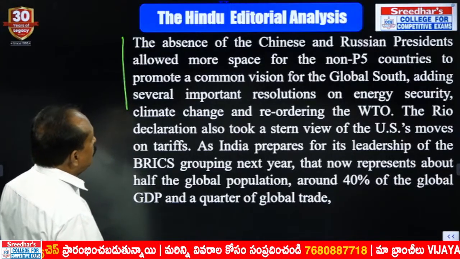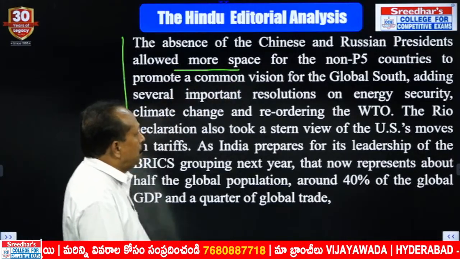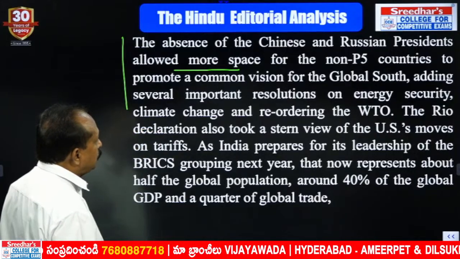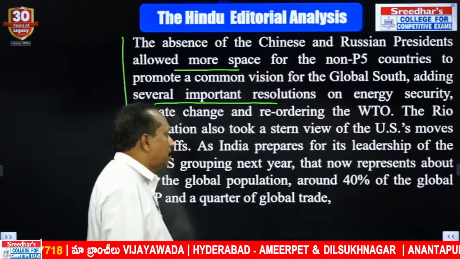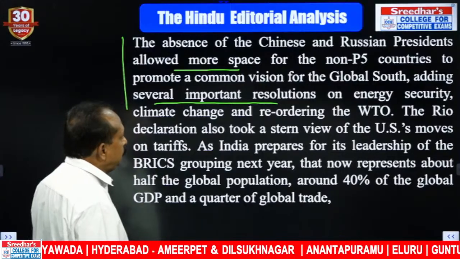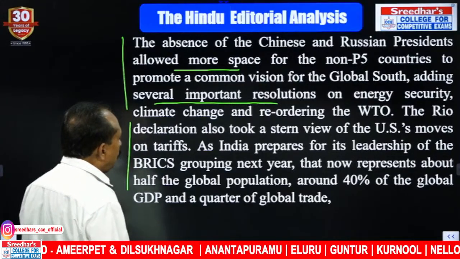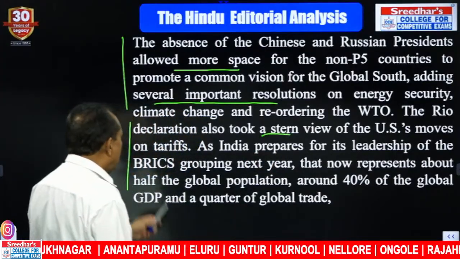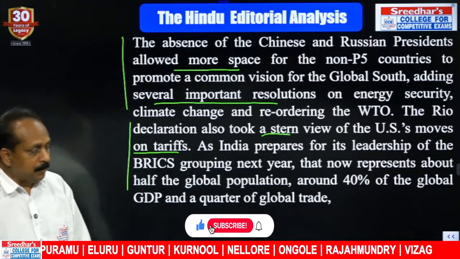The absence of the Chinese and Russian presidents allowed more space, more room for the non-P5 countries to promote a common vision for the global south, adding several important resolutions. They could resolve a lot of issues like energy security, climate change, and reordering the World Trade Organization. The Rio Declaration also took a stern view, meaning a strong view, of the US's moves on tariffs. They did not approve the moves of the US on tariffs.